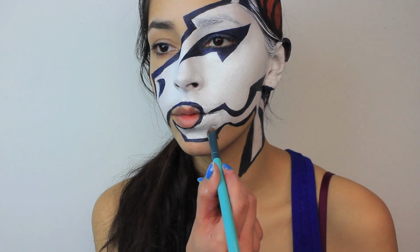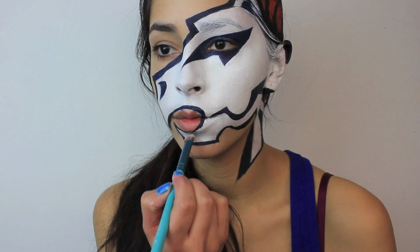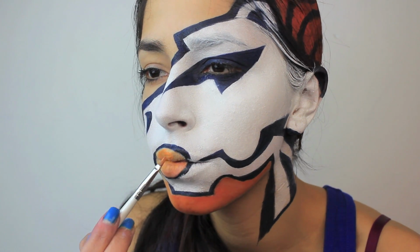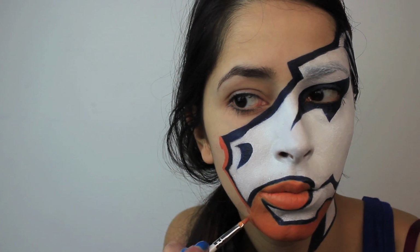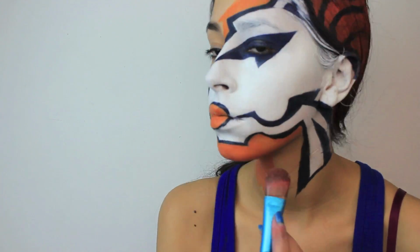If you used a creamy face paint or the NYX Jumbo Pencil like I did, you want to make sure you set it with a white eyeshadow, otherwise it's going to smudge everywhere. Creamy makeup, you always have to make sure you set it with some type of powder. Now I'm using that orange face paint to highlight the Bronco, and this is just going to make the Bronco stand out and people can really see what it is. And I didn't apply it all over my face, I didn't think it would look good that way, but you could do what you want.